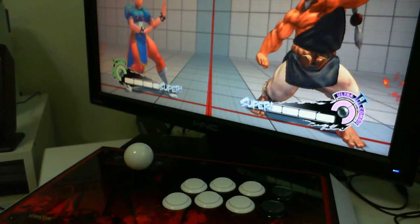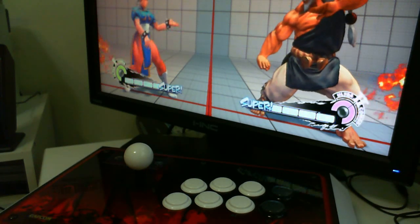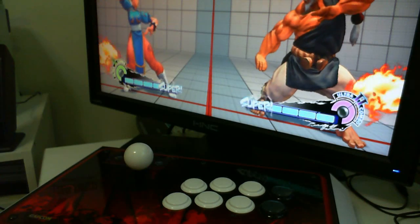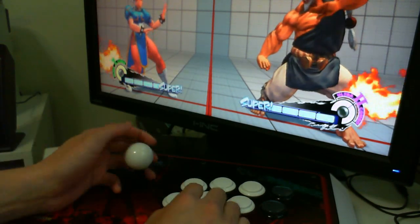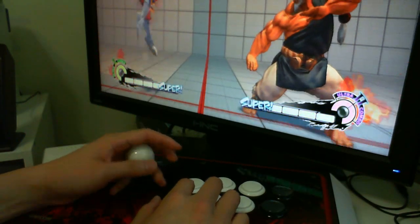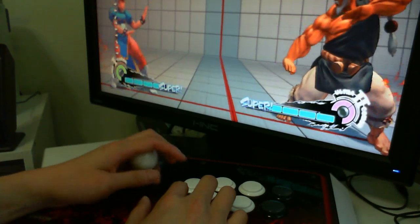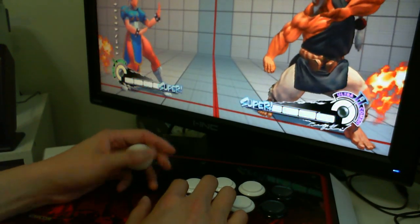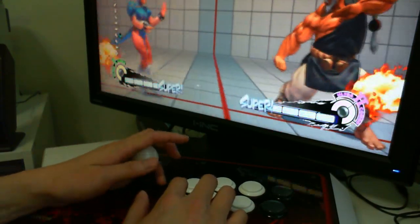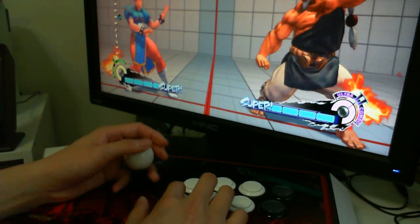Alright, so here we go with charge characters. I'm using Chun Li because I'm most familiar with her. Her moves are actually a little bit more straightforward to do in terms of inputs, and I will get to that in a second. But basically, her specials are a little different, since most of them are charge moves. Save for the Hasashu, which is actually like Ryu's Hurricane Kick in terms of inputs.